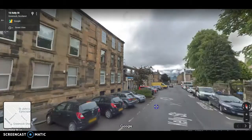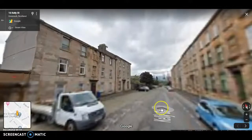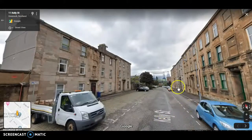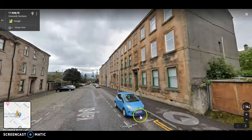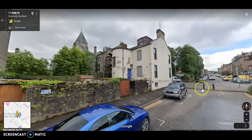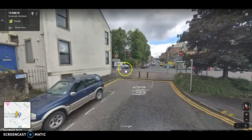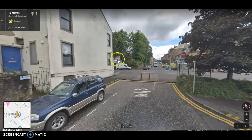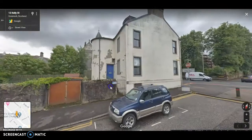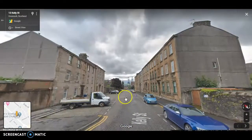Absolutely mental. Down here, I'll show you this one down here on Union Street. You see the whole theme the whole way down there. I want to go up this street here, or is it going to let me go up a one? It's not even letting me look. Even Google Maps isn't letting you go up a one-way street. What's going on? Utter mental, man.